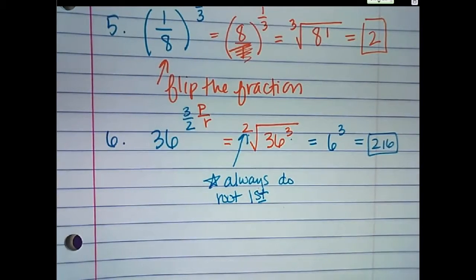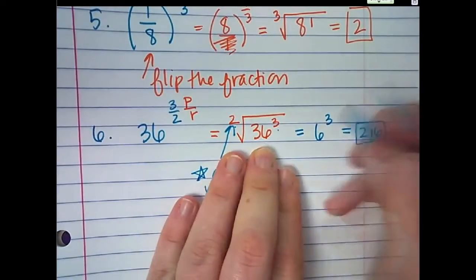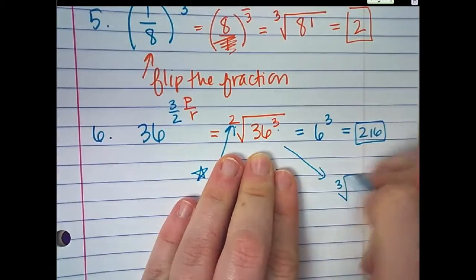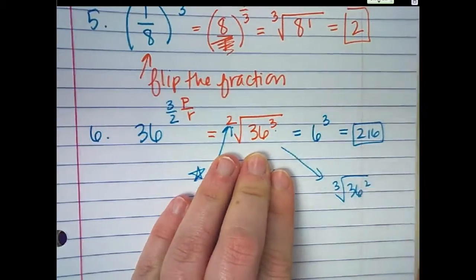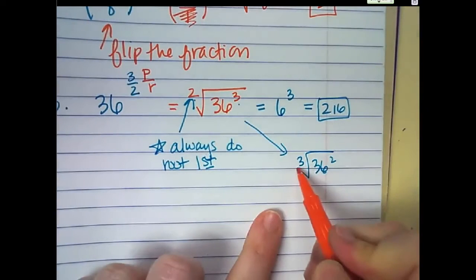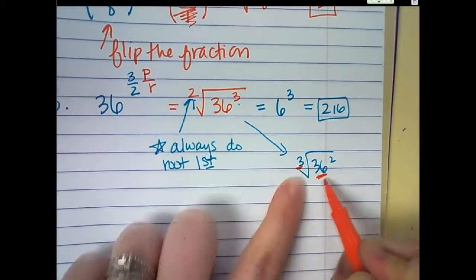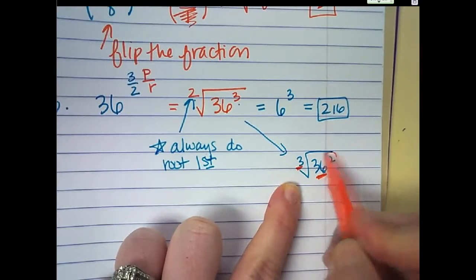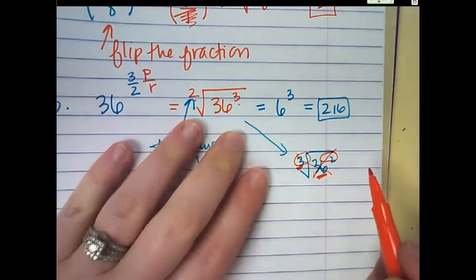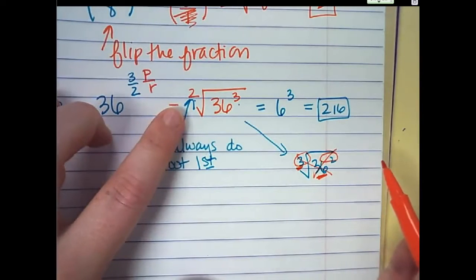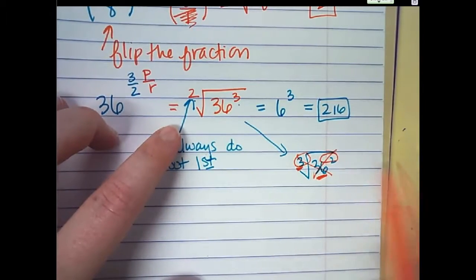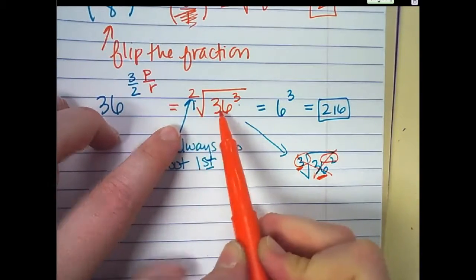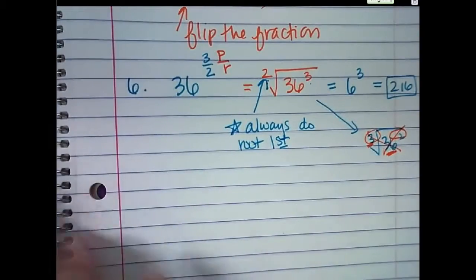Now, real quick, guys, on this one, if you had switched this, I'm telling you right now, if you have to do the cube root of 36, do you know the cube root of 36? No. If that's the case, then you probably switched these. Because on all of these with the calculator, they're going to be nice and pretty answers. Nothing weird. So if you have a 3 here and you're like, wait, I don't know the cube root, then that means you switched it.